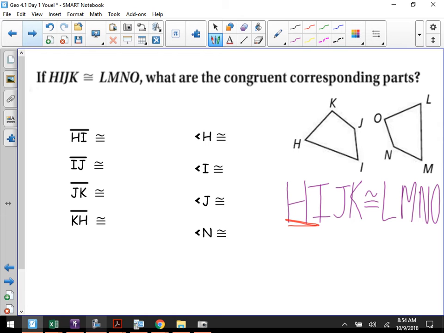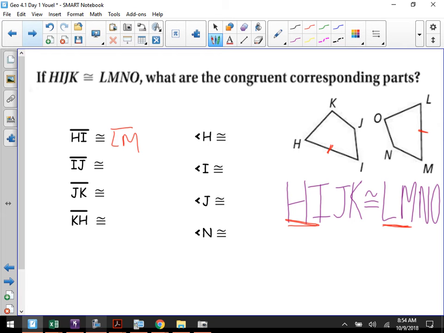Yep. Now, you asked earlier, is it LM or ML? How do you know if it's LM or ML? Because remember, the order is important. Yep. So you want to keep going in that order, and then you can go and mark on the diagram so that HI then you know is congruent to LM. And now, if you want to reference the diagram on some of the other ones, it's easier to keep what you already have marked is congruent to what. So HI is congruent to LM.